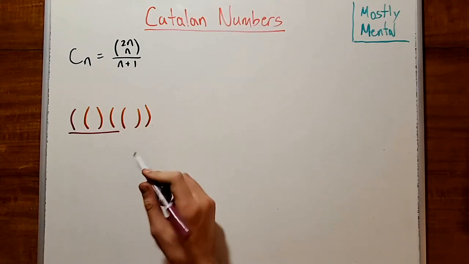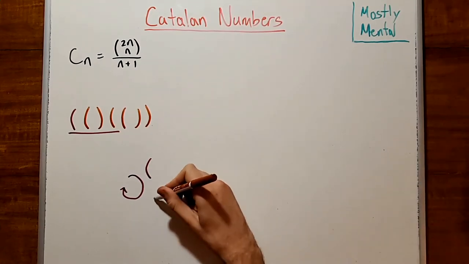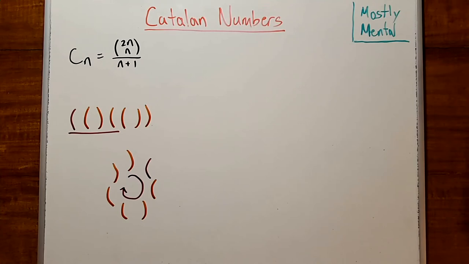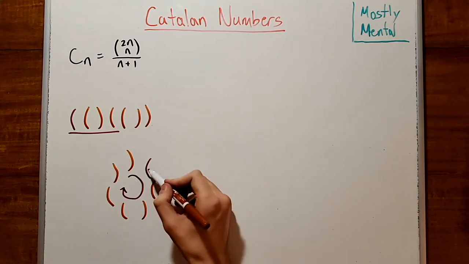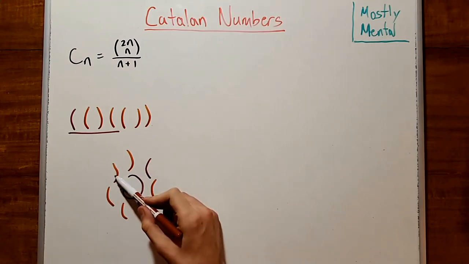Now let's take our string and write it clockwise around a circle. So we've got our open paren and then open close, open open close close. How many ways can we read parentheses off this circle to get a dominated string back out? We could start here, that would give us our original string back, but are there any other places we could start? Well clearly we can't start with a close paren, and we also can't start with an open paren followed by a close paren, because then we would have an equal number of open and close parens in our starting sequence, and that wouldn't be a dominated string.